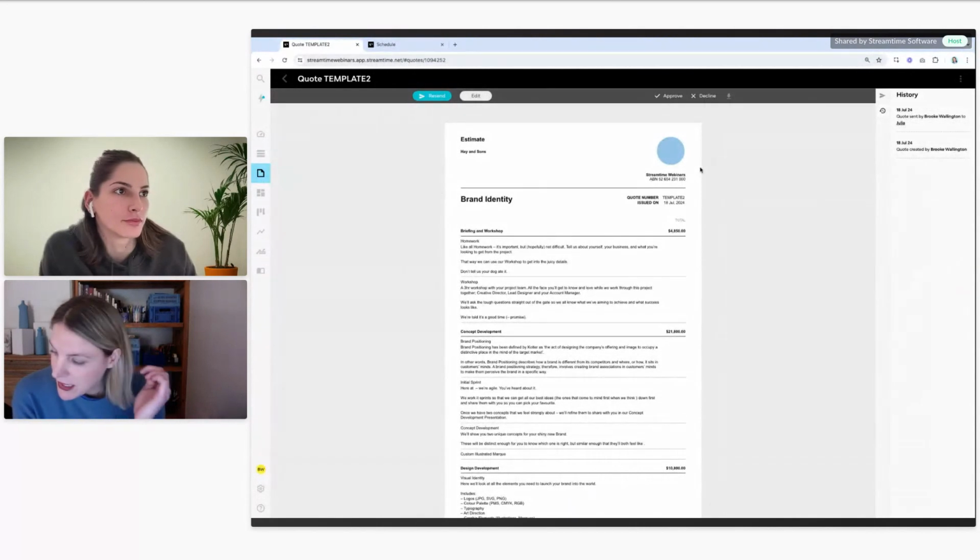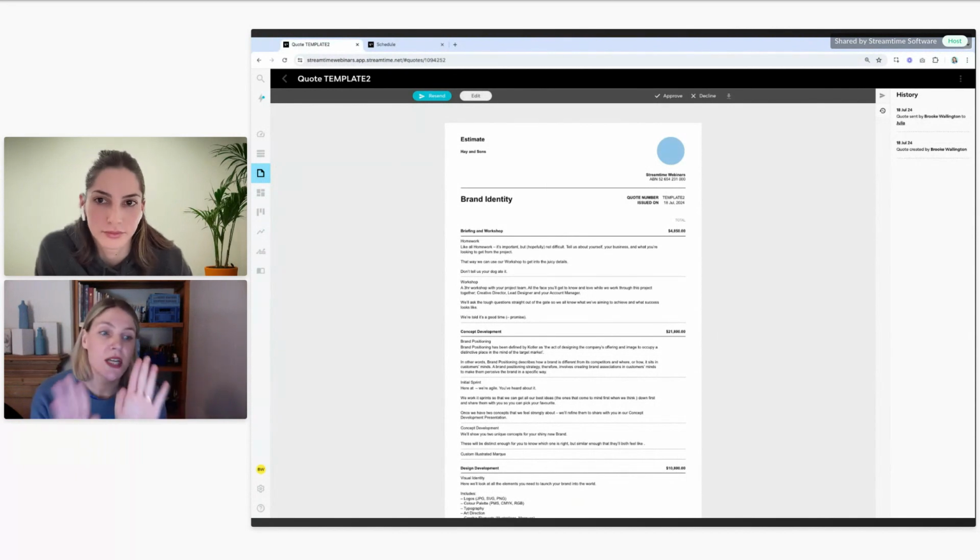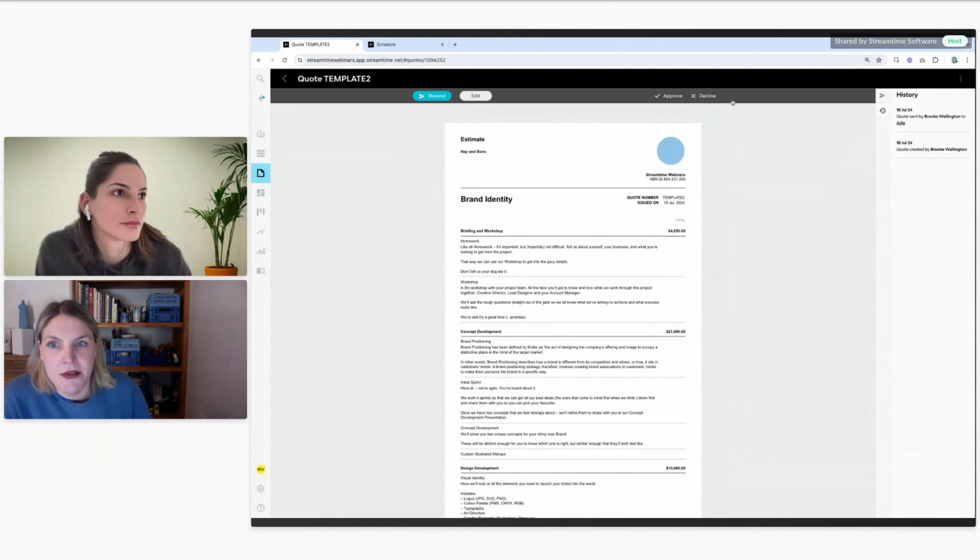Now, if you're using Xero or MYOB or one of the other accounting packages that we integrate with, at the first time that you push a financial document across to that accounting package, that new company that we've created and that new contact for Julia is going to be created there as well, meaning that those two databases are always in sync. Now, Julia just received a client-facing version of this quote. We're not going to jump into it, but basically it looks exactly like this, but without the UI around the outside. And she has the option to approve, decline, or download the quote.